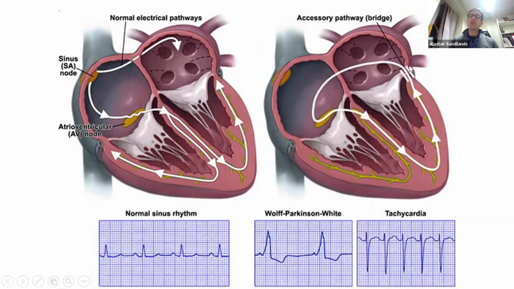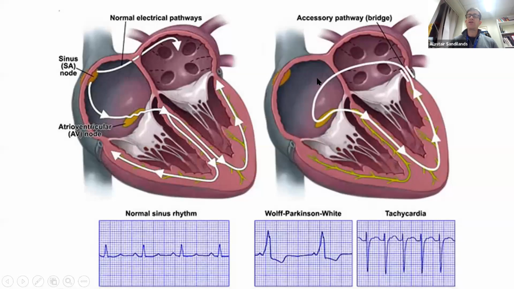Sometimes, though, there can be evidence of what we call a drawbridge or a connection between the top and the bottom of the heart. In this example, this is where you can get something called a reentrant rhythm. Normally, this is where the electrical signal will stop. There is nowhere else for it to go. In this example, electricity flows down, up in the muscle and goes across the drawbridge, the pathway, back into the atrium, re-entering the atrium, and then coming down again to the ventricle. So this is a reentrant rhythm.